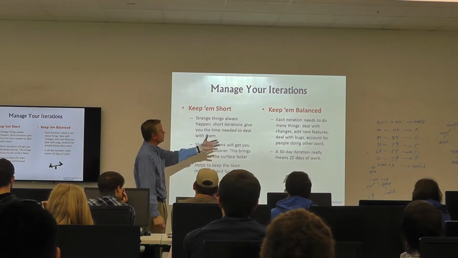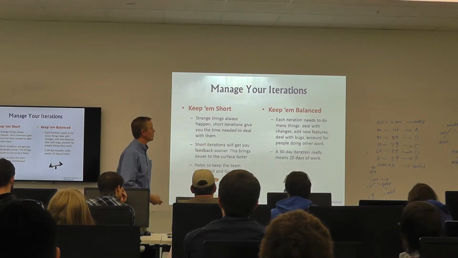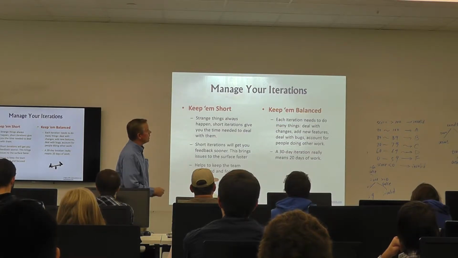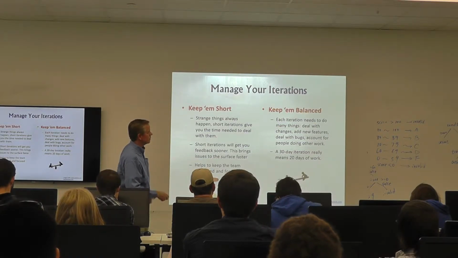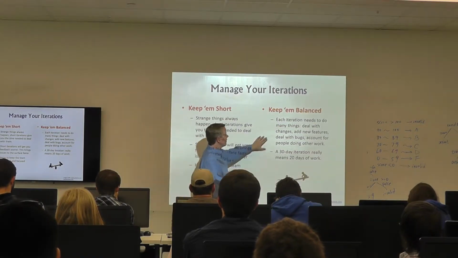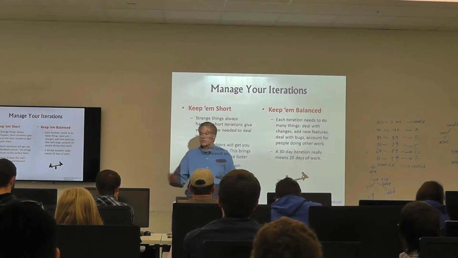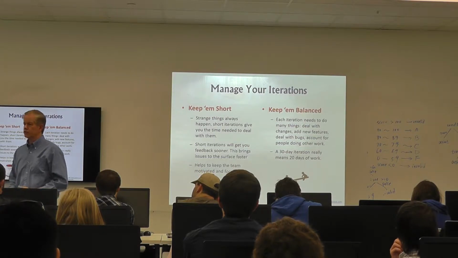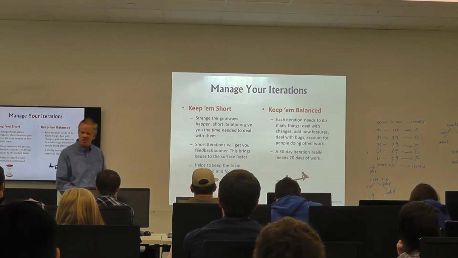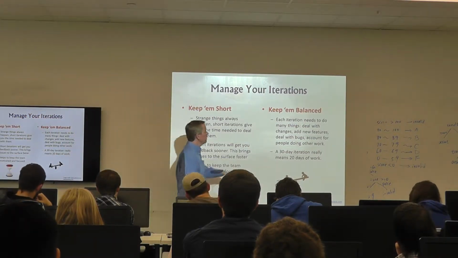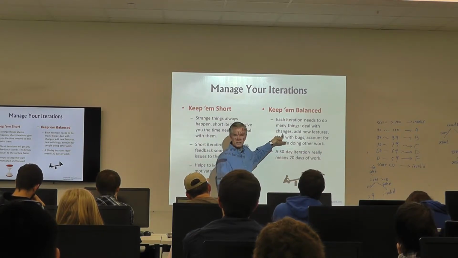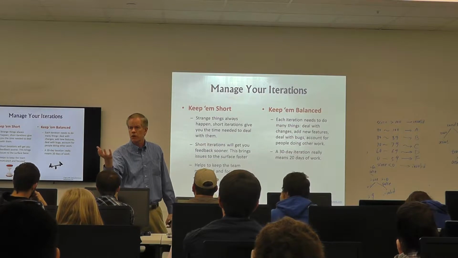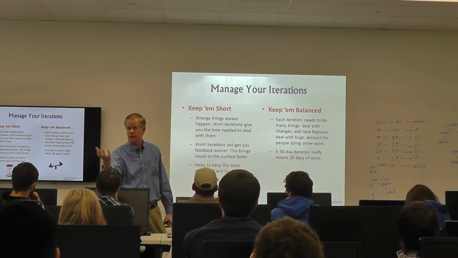You also want to keep your iterations balanced. You don't want to overload it or anything like that. And one of the key things that you have to realize is that there's a bunch of things that you're going to have to work into an iteration, and this is actually sort of a key point here. So what's going to be an iteration? It's all going to be new code, right? Just brand new features that you're going to be working on. And the answer is no. There's actually going to be a lot of junk that works into every iteration. So there's going to be changes. Because remember, last time you went to the customer with your code, what did the customer say? Do you want to have changes made? Yeah.